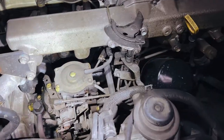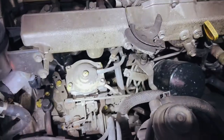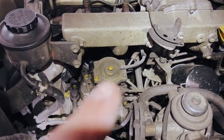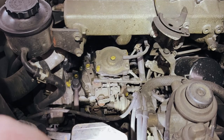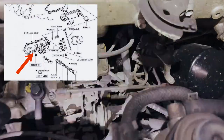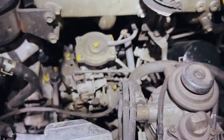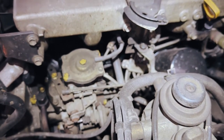The first thing we need to do is drain the coolant. Back down there in that gap is the bolt you open to empty the block of its coolant, and then the radiator has a separate plug. I'll put a screenshot of a diagram in here to show you exactly where that plug is for the engine block. I think it's a 14mm - just have to get in there with a socket and extensions, so it's a bit of a pain.